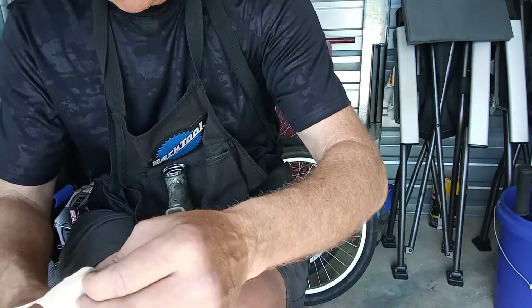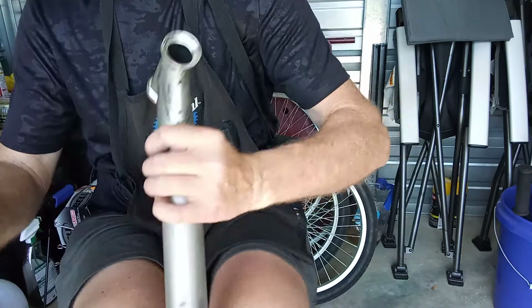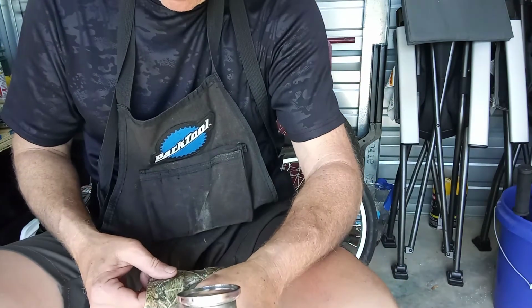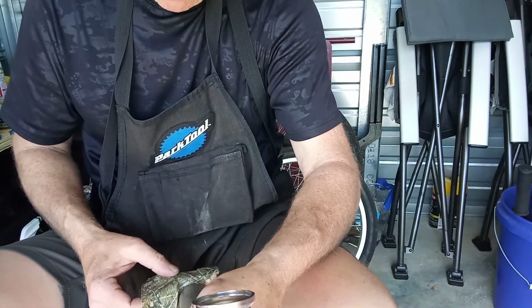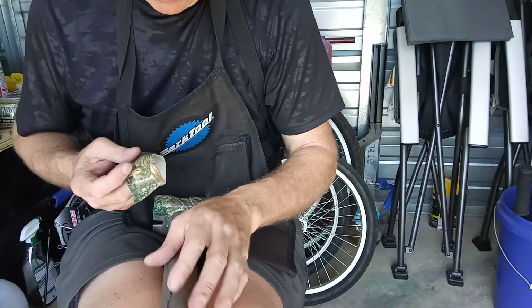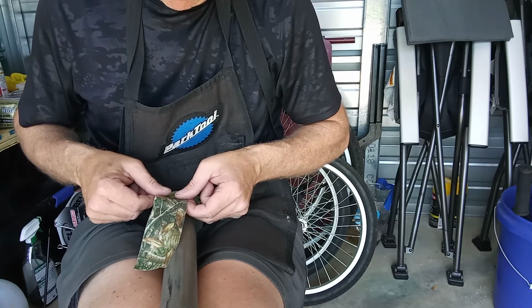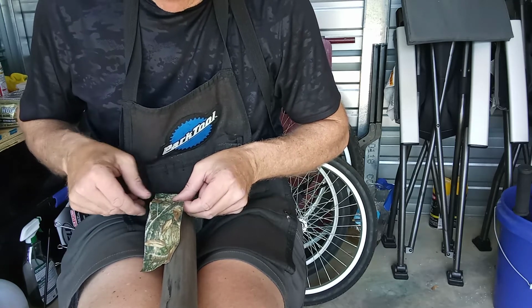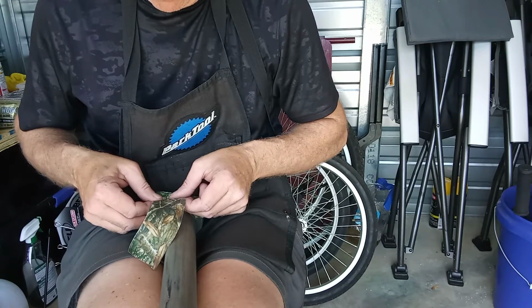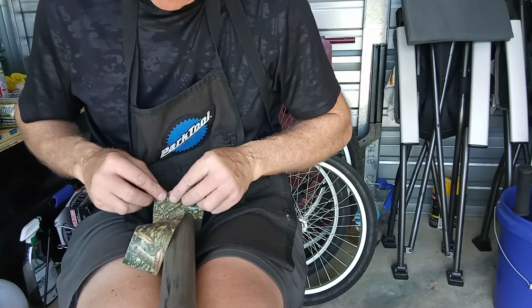And sometimes you're going to have to orient the tape in different ways to get the whole thing covered. But remember, in nature, camouflage is random. It's not perfect. Nature does not do things to make them perfect.